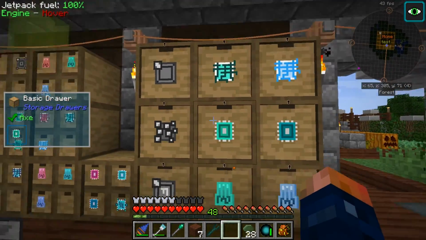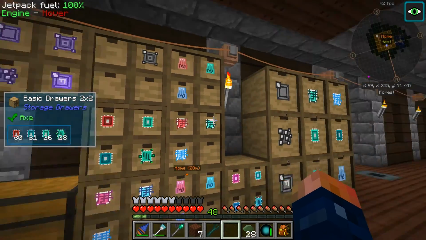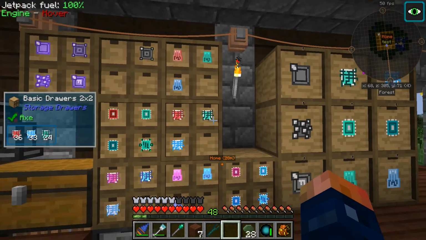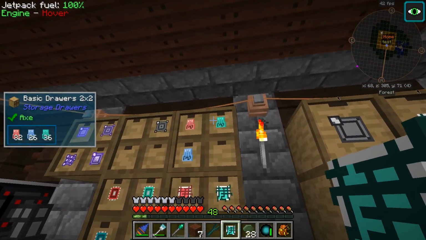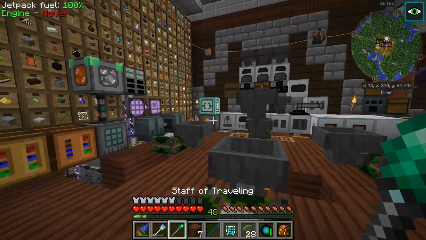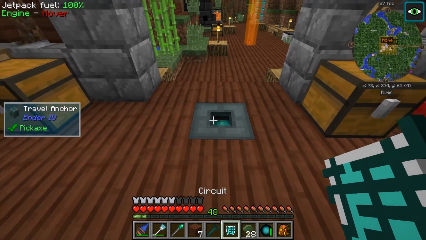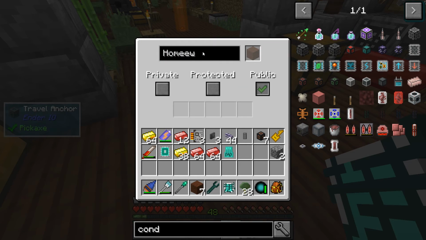So let's start working on this. We have them over here, but this is a nice visual guide. So we're going to need this green one right here. We're going to need this one, and we're going to need this one. And let's go. I also set these up so it makes it easier to travel back and forth between our base. They're just travel anchors, and you can set a block to change the way it looks. Oop, not home you. Home.